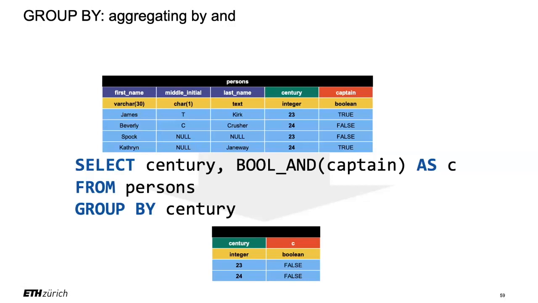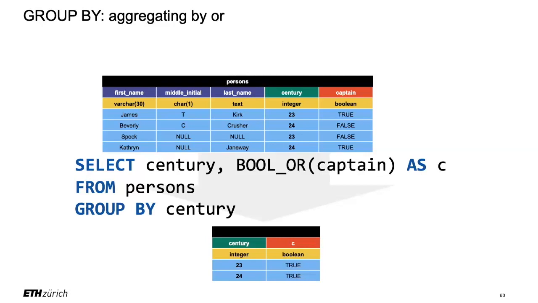So for example, 23, I have true and false. So true and false is false. That's the laws of logic. So I put a false. And for 24, I have a false and a true. So I compute false and true. That gives me a false, right? Bool and would only output true if everything is true. If everything is true in a group, then it's going to output a true and otherwise a false.